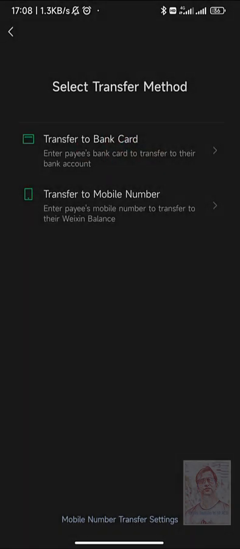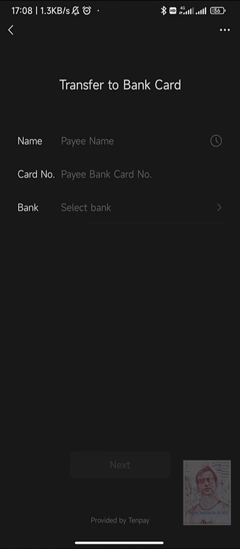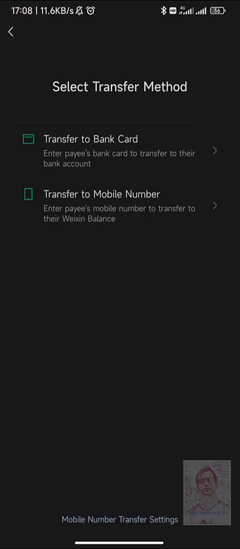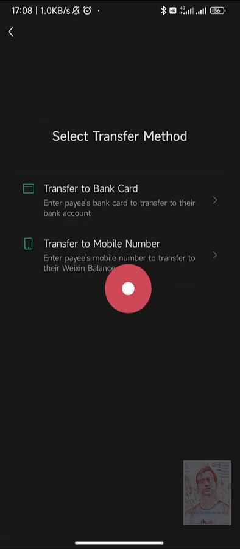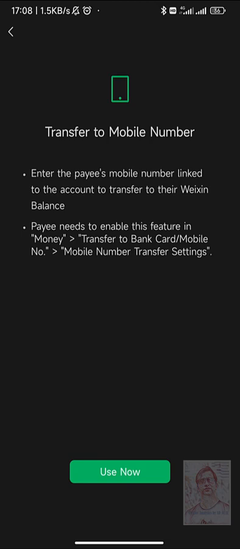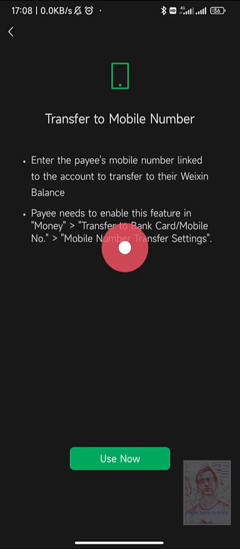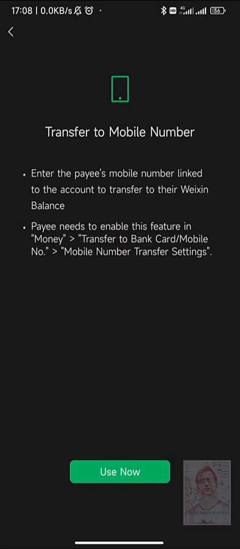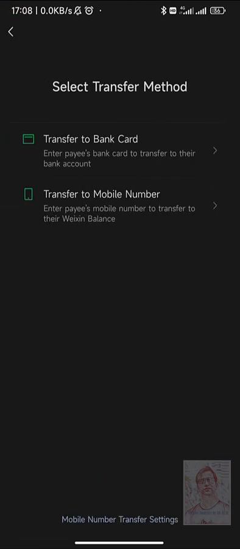So you can click this, and you need to enter the other person's bank information, and you can send money to their bank account. This is transfer to mobile number. If you want to transfer to someone's mobile number, remember the other option that I have to enable, and then I can send via the mobile number, which I also never used.